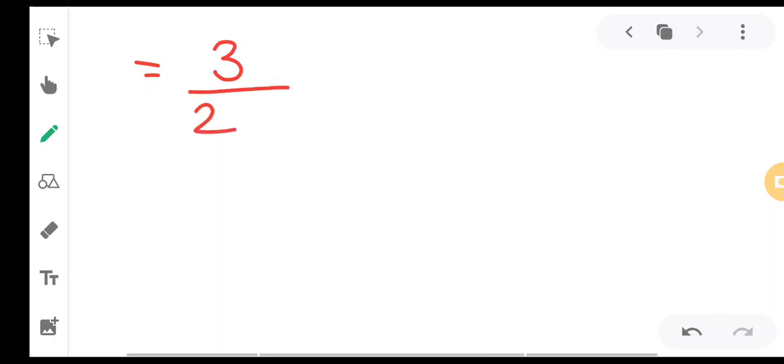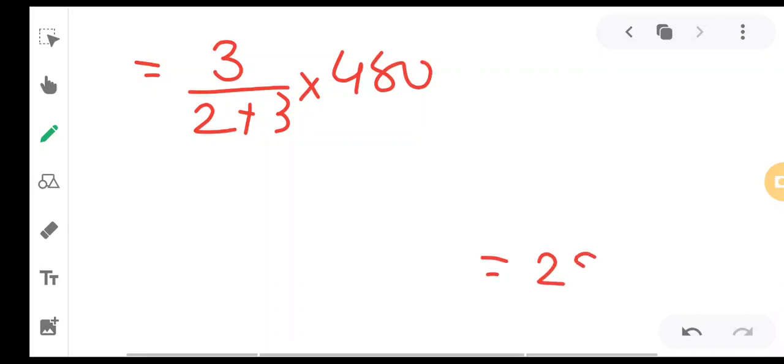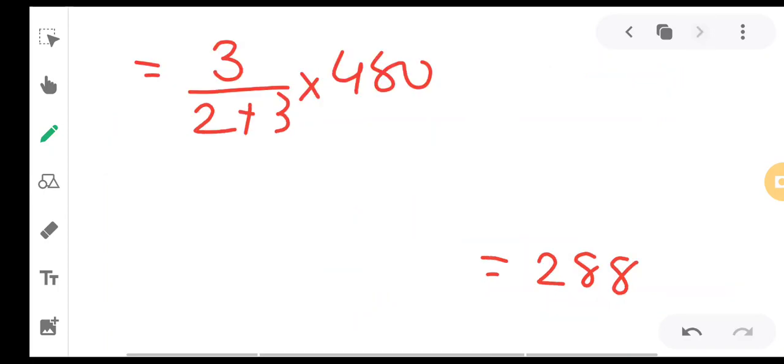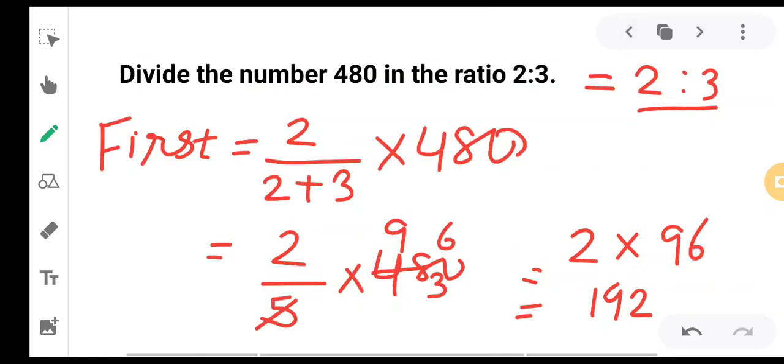Students, the first part I have divided, and the second part you have to divide and give me the correct answer in the chat box. Let's see how many of you give me the correct answer. And yes, students, for your practice, the correct answer is 288. If your answer is 288, then your answer is correct. And for your confirmation, you can add the first number and the second number, and the total of these two numbers is 480. Thank you.